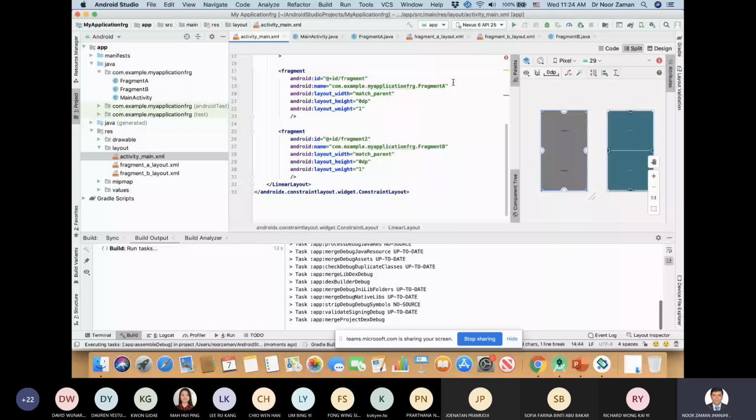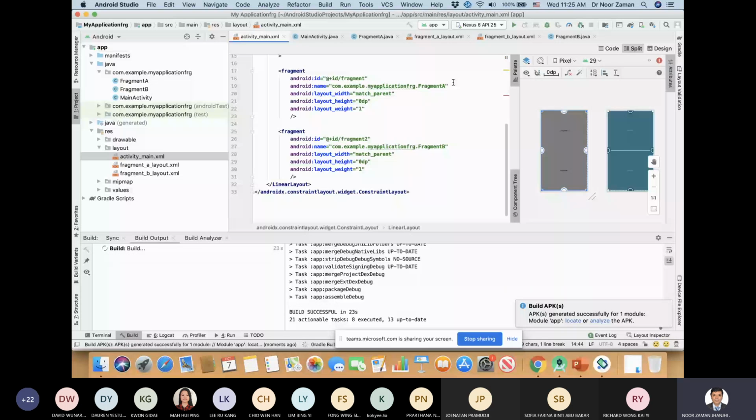You can generate the APK, and then you can just upload that APK. It will be a very small file, so there will be no issue like this. So now you can see from here the build APKs is ready. The APKs generated successfully. Normally it generates one file, two files, three files, it depends. So you can see now the APK is generated successfully for one of the module app.